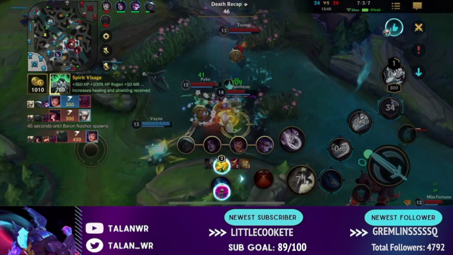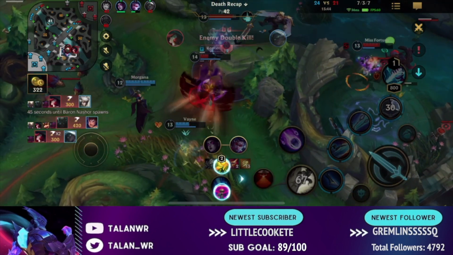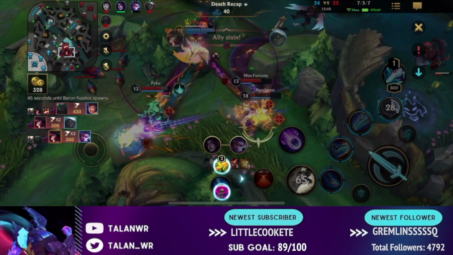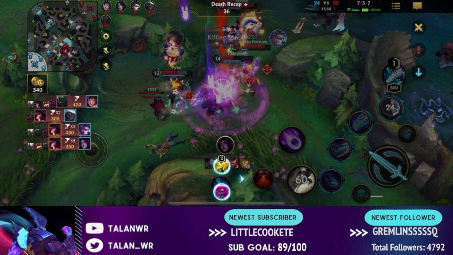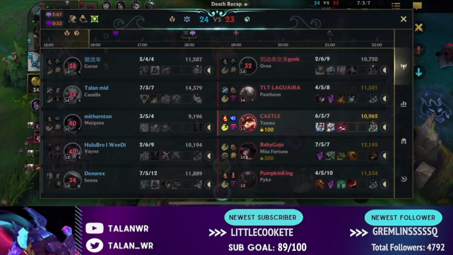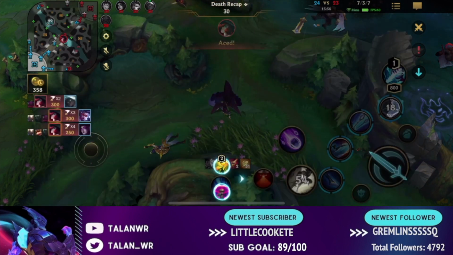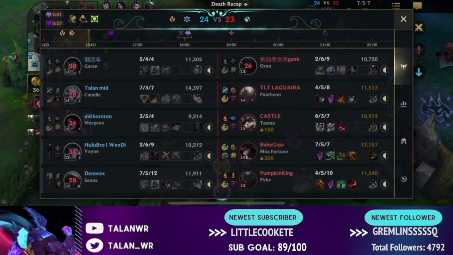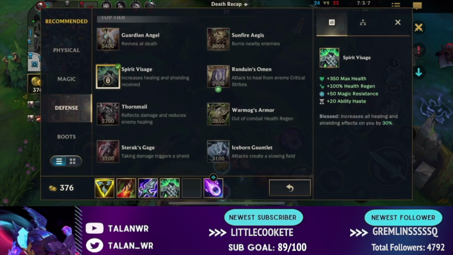Yeah, I end up dying, but there's no Baron for them to get, so it's fine. Okay, we do get team wiped though, so that's not good. At least we got the drag steal, though that's gonna be quite bad. So now the target I'm really gonna want to target is the Misfortune. She just got a quadra kill. She's very strong, so I'm gonna try to ult in on Misfortune and meteor her and everything like that.